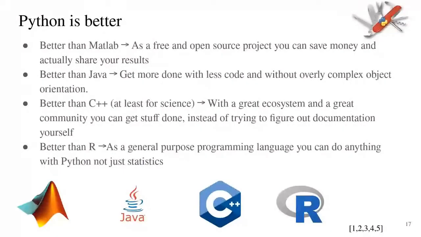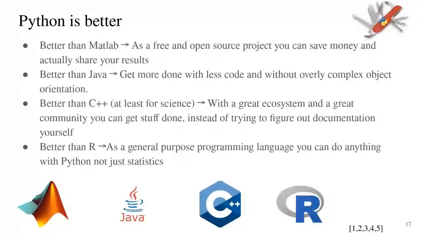We compiled a little bit of a summary of why Python might be better than other languages that might be used in science. First, we compared it to MATLAB. MATLAB is kind of similar to Python in what it does, but it's closed source, meaning that the source code for MATLAB is not available, and only few people work on developing MATLAB. Whereas Python is an open source project and also free. And MATLAB is a licensed product, which is very expensive and not really friendly for anyone who just wants to do a small hobby project, because you have to buy the license for MATLAB first.